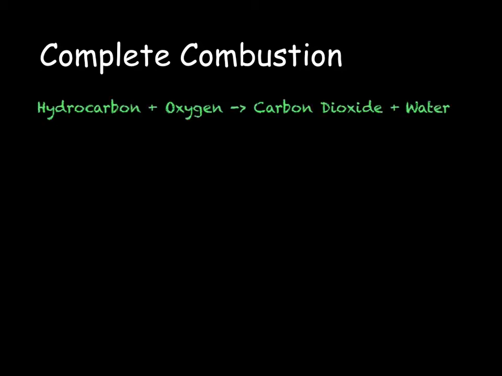Complete combustion happens when there is plenty of oxygen. In this, we only produce carbon dioxide and water vapour. The reaction is the hydrocarbon, in this case the fossil fuel, plus oxygen goes to carbon dioxide and water. A balanced equation would be as follows: CH4, which is methane, plus 2O2 goes to CO2 and 2H2O.